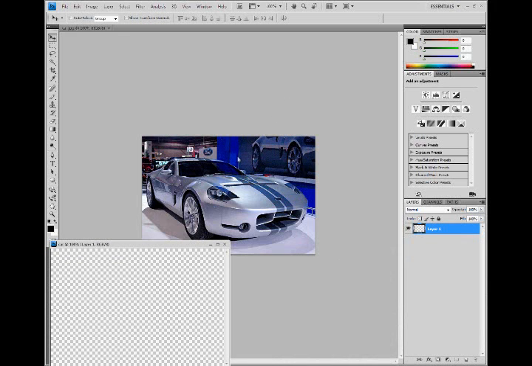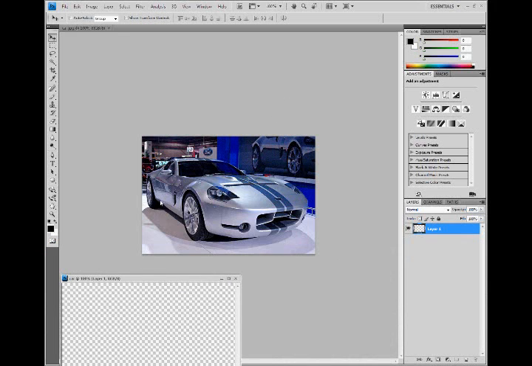The first thing you want to do is, see, this has a lot of different colors, so we're not going to be able to just magic wand it and get it out of here. What we're going to do is use this tool up here, which is called the lasso tool. They have a few of them. They have a regular lasso tool, which just goes by your hand, which is very, very hard. What I like to use is this magnetic lasso tool. It kind of sticks to what you have.